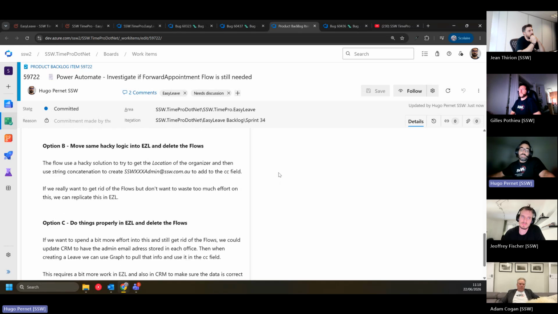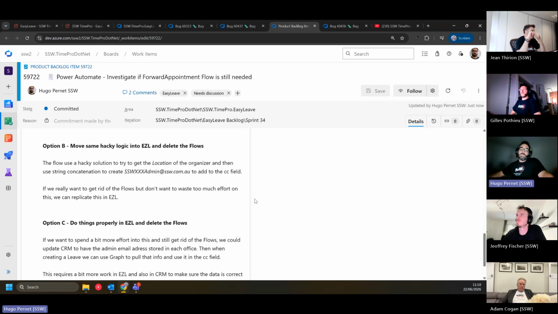Or, if we want this to be quick and in EasyLeave, we can move the same hierarchy logic into EasyLeave. At the moment, it's trying to get the location of the organizer, and then there is a switch and it's trying to get the right email. So it's not clean.